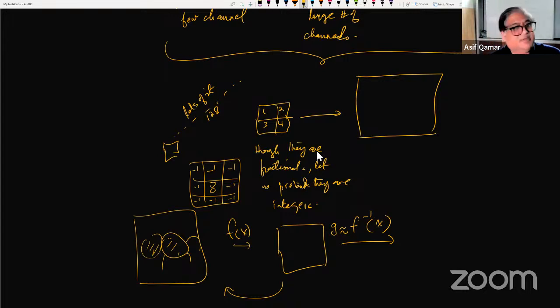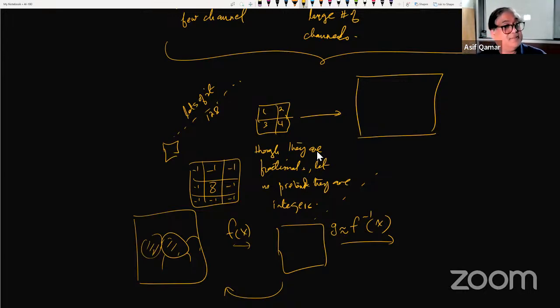Vasanti says that we have lost some information along the way. This filter doesn't know, but remember there are other filters, right? They can all collaborate in restoring it. This filter may not restore the whole image. It will just say, I will give you the big image, but only the edges in the big image, because I only know the edges. Other filters were looking for something else. They can fill in the big image with other information, but I was just the edge detector. I will tell you how to get back to the edges in the image, not the whole image.